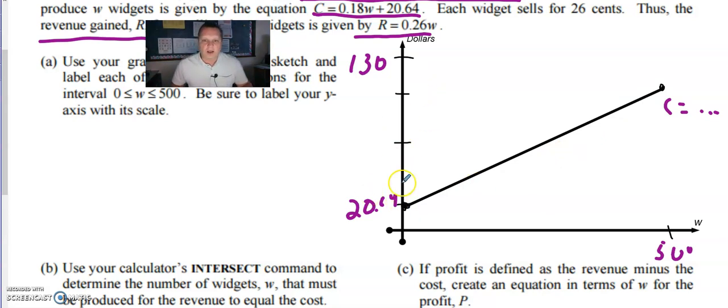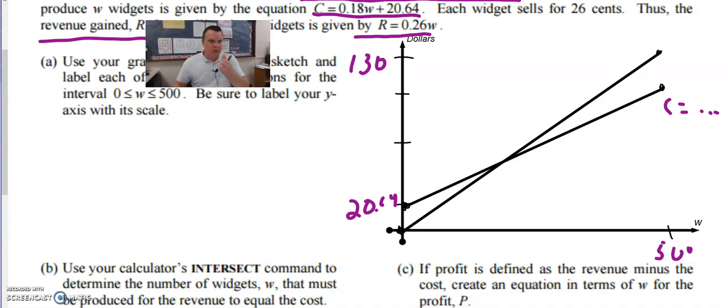All right, so the next one starts at 0. We start at 0, and it goes up to 130, so approximately here. Then, with your straight edge, of course, we go ahead and connect them like that. Okay, let me pause this. Okay, I had to get my lights back on so I can see what I'm doing. So there's my second graph, and this we label with an R equals 0.26W. Remember, anytime you have multiple graphs, you have to label the lines, the parabolas, whatever they are.